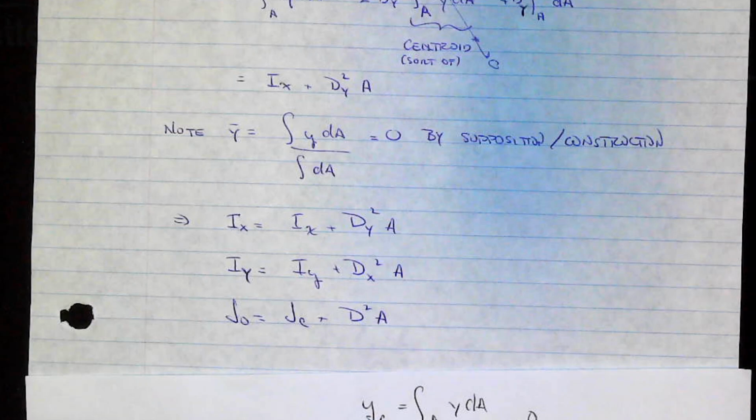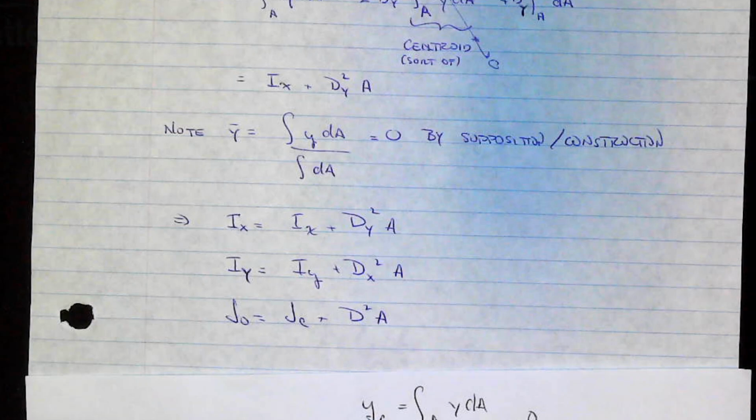And if you look here, I say it's the centroid sort of reasoning that this is 0. What am I getting at? Let me just first comment over here. This dy is a constant, so I can factor that out. So dy squared times the integral of dA, what's that? This is just area. Okay, so the integral of dA is going to give us nothing but area. So this is the thing we've got to evaluate here.